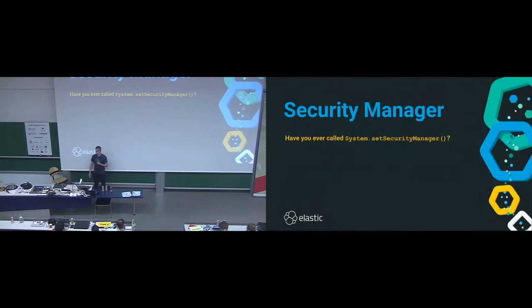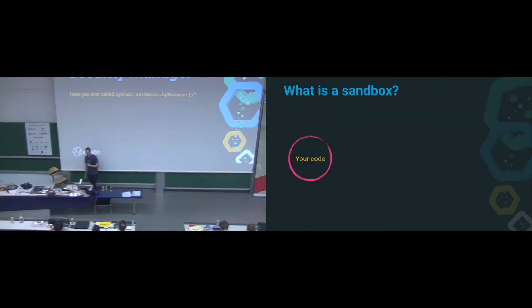Let's talk about the JVM security manager. Who of you, of all the people who held up their arms when running Java, has ever used the Java Security Manager or has done this system call in his code? Hands up. There's 2. That's actually way more than anywhere else. It's great. So before we talk about the Security Manager, let's talk about what a sandbox is.